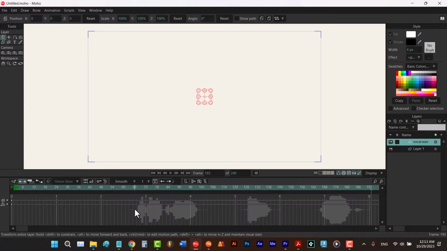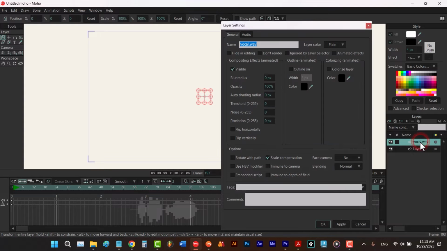And now I'm going to talk about how you can use the options in layer settings window. Let's start with general tab. The first option that I'm going to talk about is visible. Using this option, you can turn on or off your sound throughout your animation. Obviously, when you are on the frame 0, this checkbox will have effect on your entire timeline. And that's why our audio layer is on in our entire animation right now. If you uncheck it and click on apply or OK, it will be off.